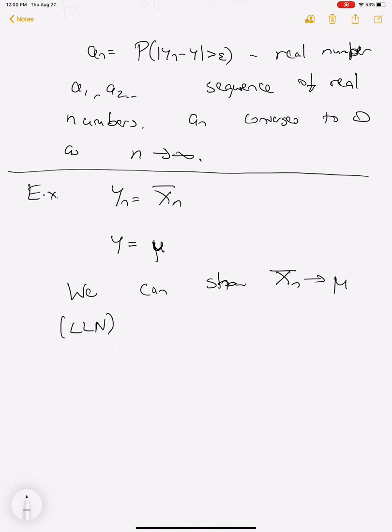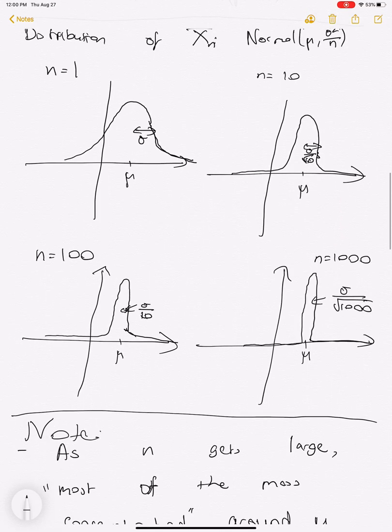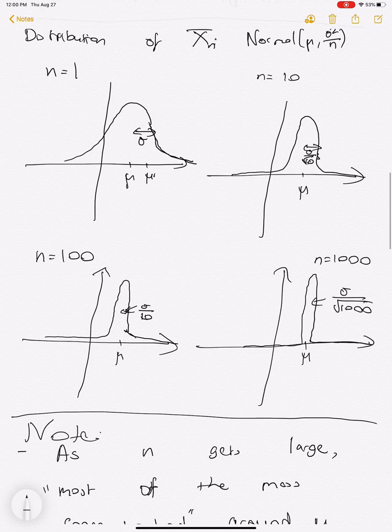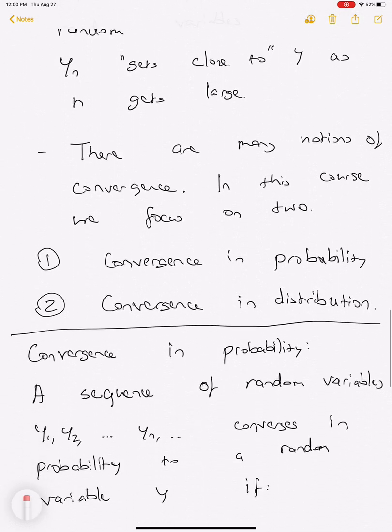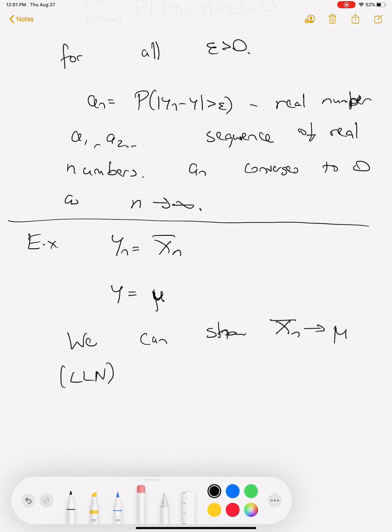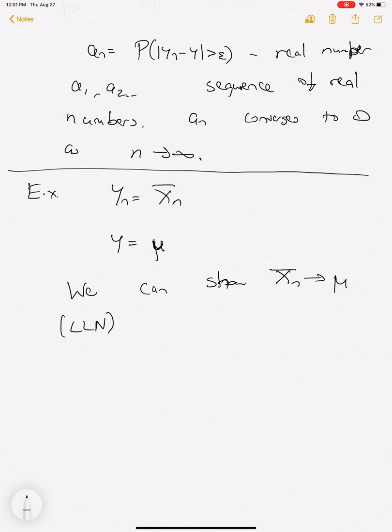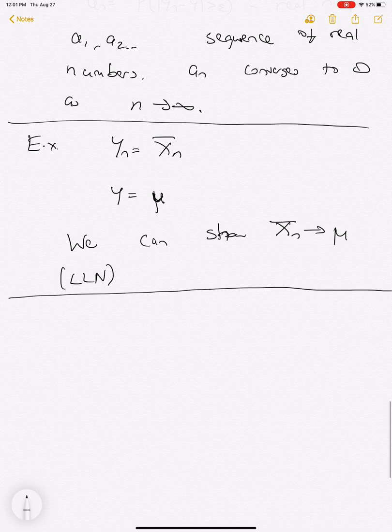This is going to be the law of large numbers, but intuitively, if we go back to these distribution plots and look at mu plus epsilon and mu minus epsilon, and the probability that you sit outside that, you can see that for n equals 1, that probability or area is quite large. But as n gets bigger and bigger, say n equals 1,000, the area under that curve outside that interval is getting very, very close to 0, and that's why we're seeing some notion of convergence in probability here. We'll express that rigorously later. Okay, so let's look at an example where we can precisely show this.